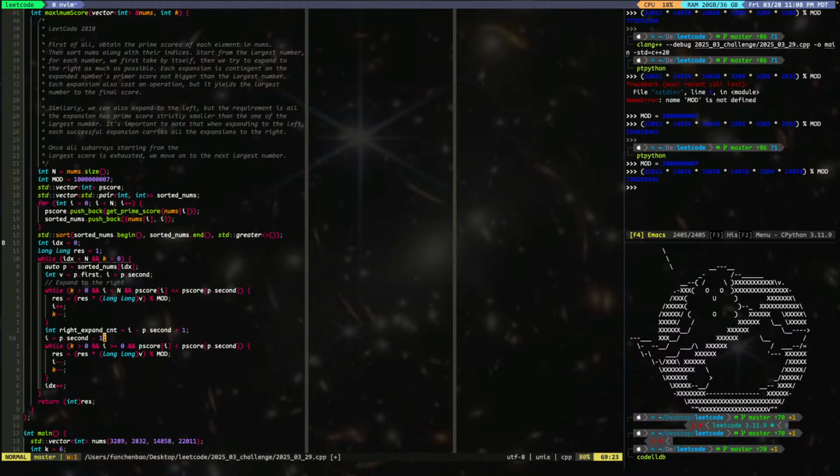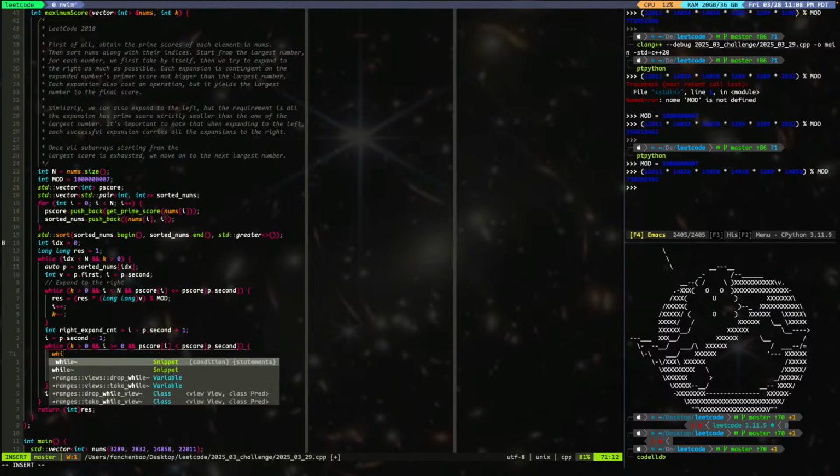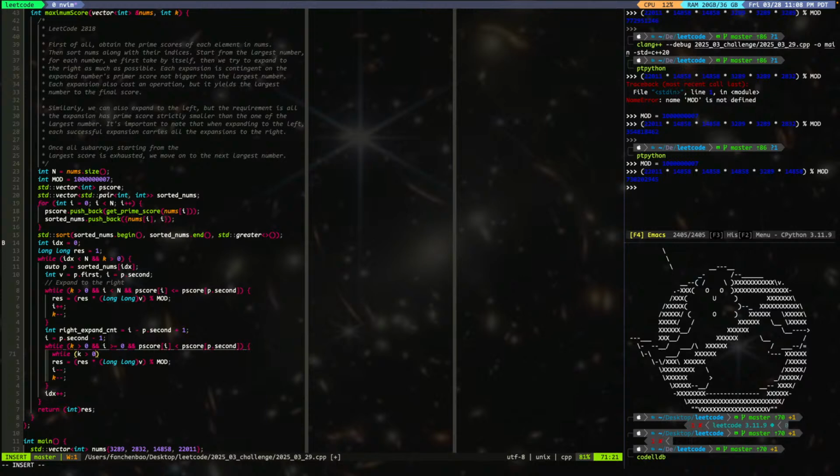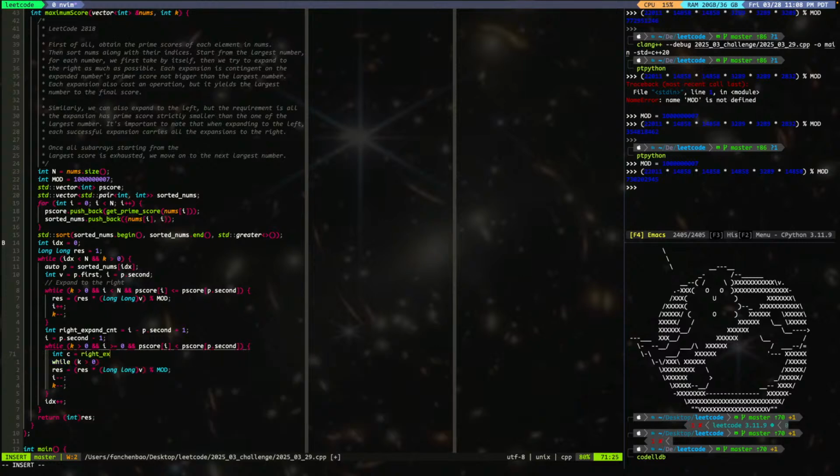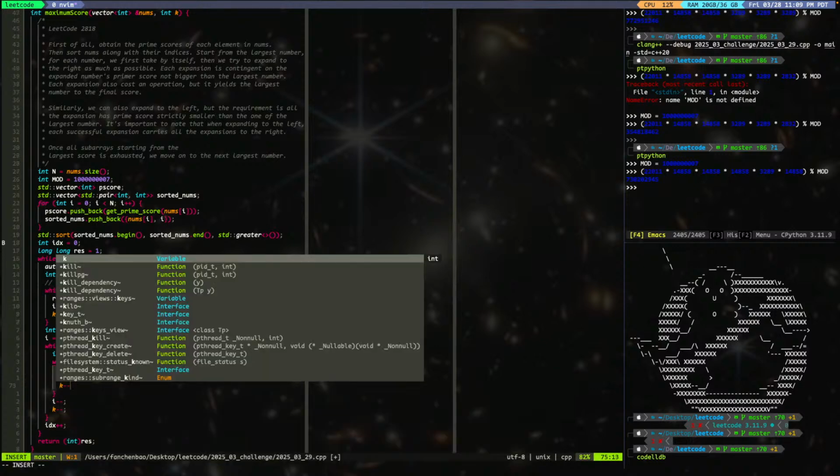This is the number of times we get on the right hand side. And so each time once it's successful, then we just say again while k is larger than 0, int c shall be right expand count, and c is larger than 0, we do this, and then c minus minus, k minus minus.